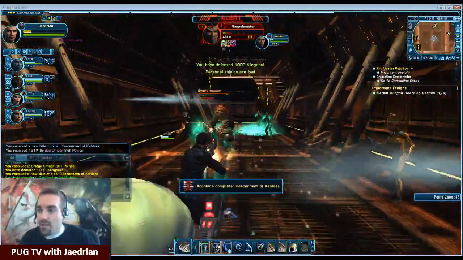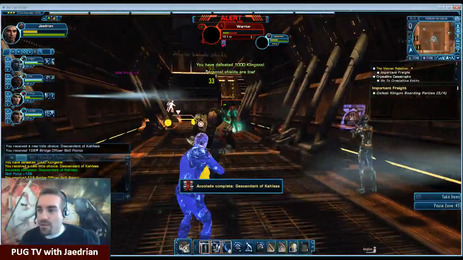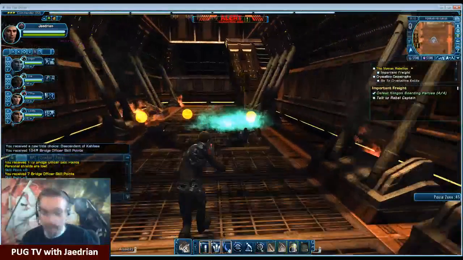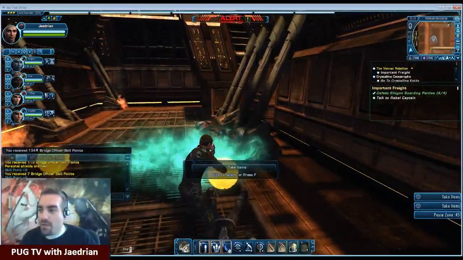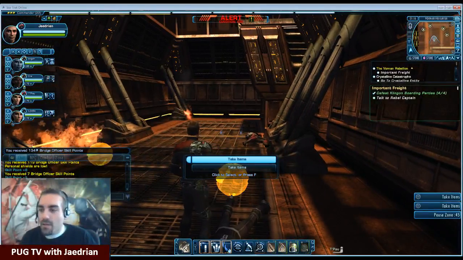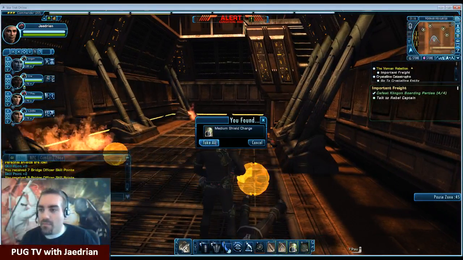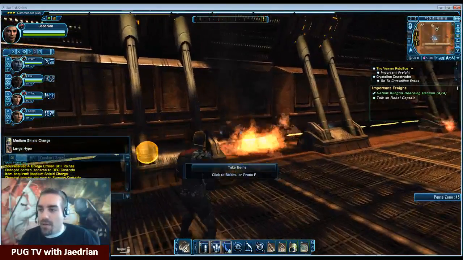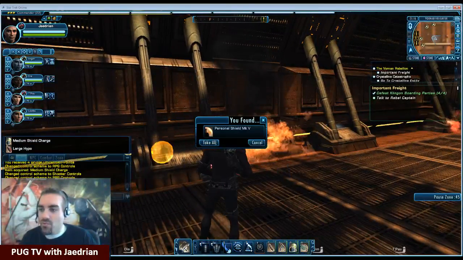So here comes our grenade, and hit him with a big spread there. There you go. Walk into the mines. That was much, much better. Oh, that time we like walked right over them. Let's pick up some stuff here. Yeah, let's pick that one up.